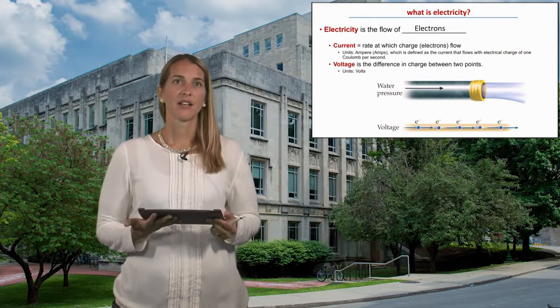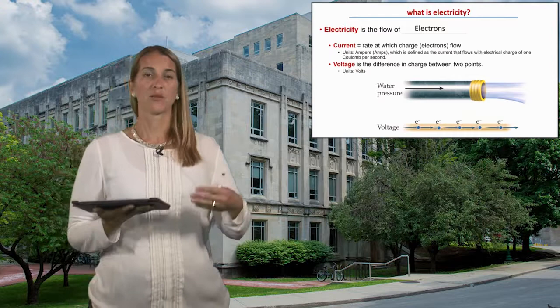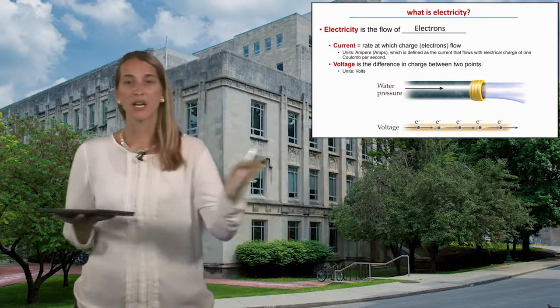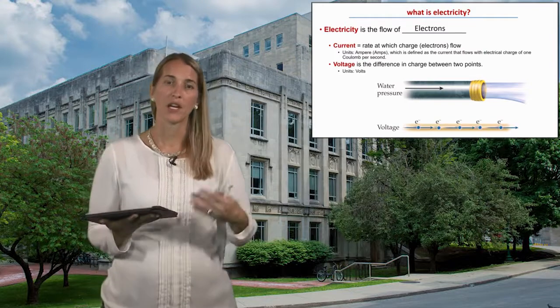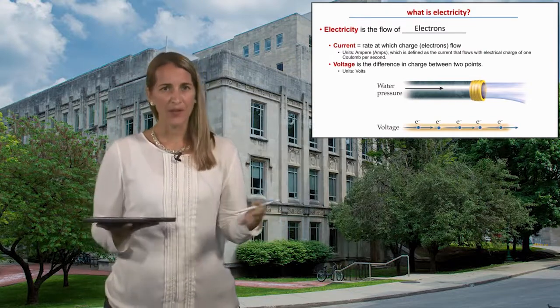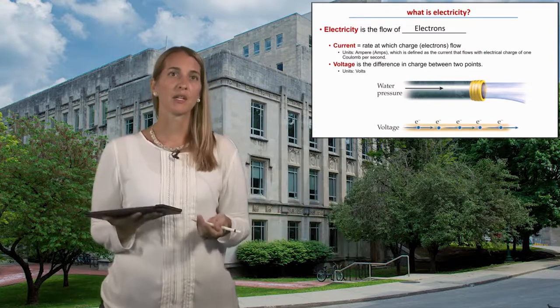Electricity is the flow of electrons. So when you're talking about electricity, electrons are moving. You turn on the light switch, you're connecting the circuit, electrons are flowing through there. Just a couple terms that you probably have heard that maybe we should just talk about really quickly.